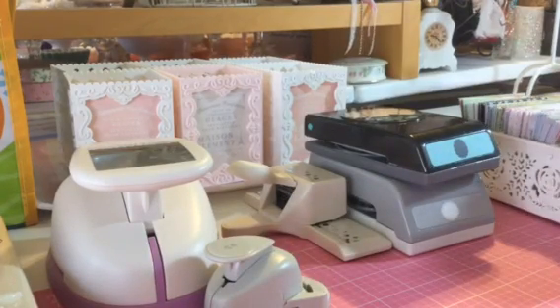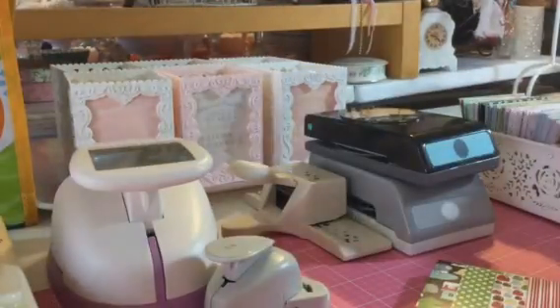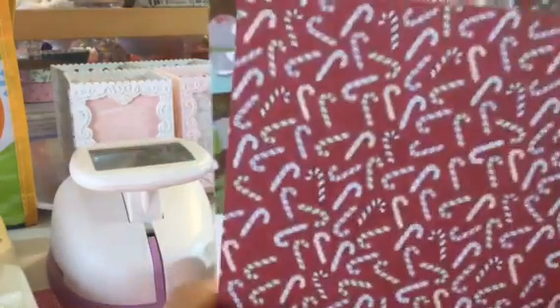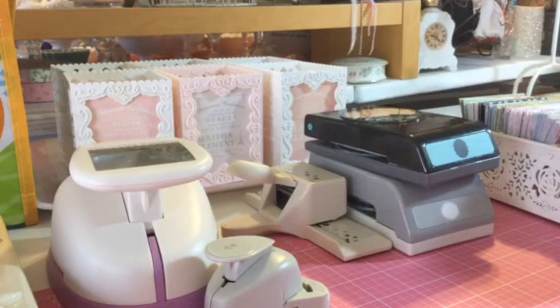You just cut it in half. I'll show you this Christmas one I did. You get your 6x6, and then I just cut them in half because it's 6x6. It's a little bit bigger because they have to go into the envelope, which is 3x3. You have to make the cards a little bit smaller. I cut them in half and then fold them in half.